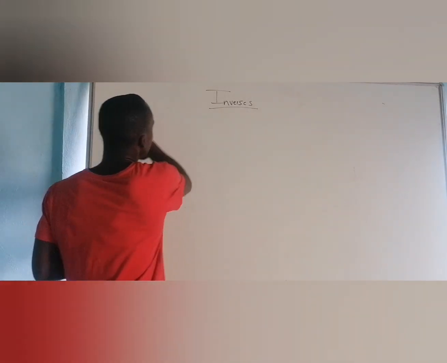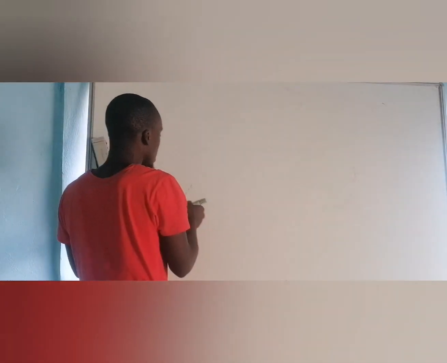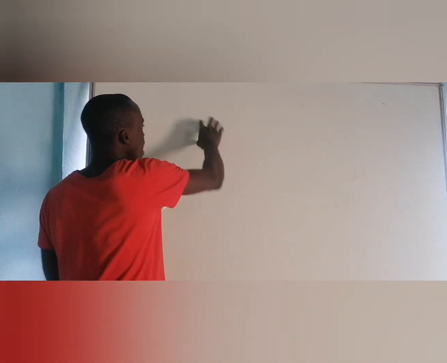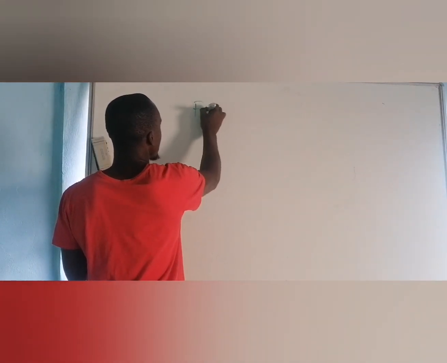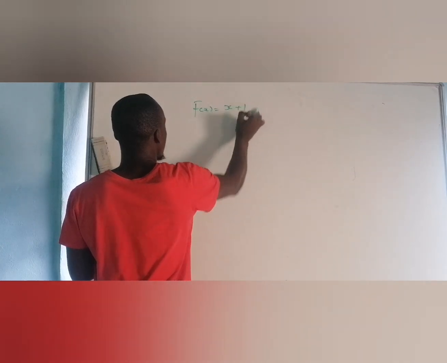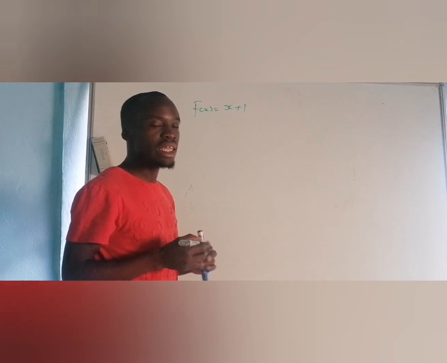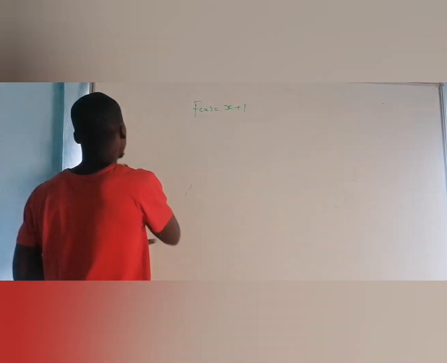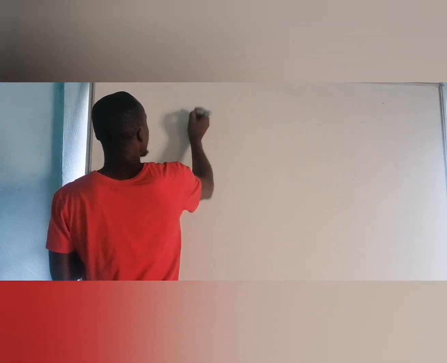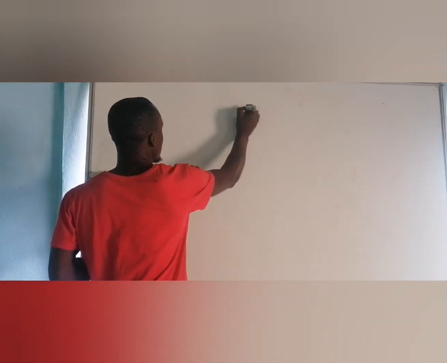All right. We'll continue with the inverse graphs because they can give you an equation like this or a function like this. Then they want you to draw this function with its inverse in the same set of axes. All right. So an inverse actually is a reflection about the line y equals x.